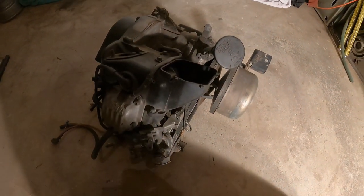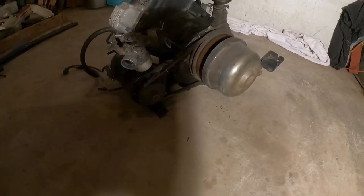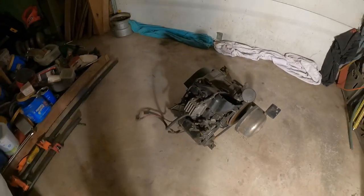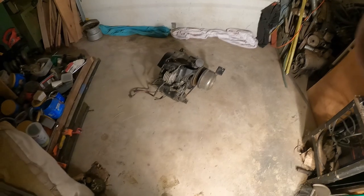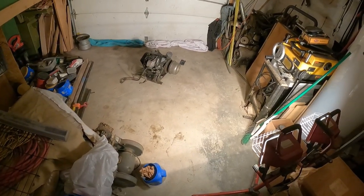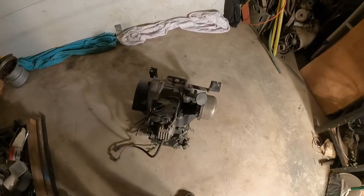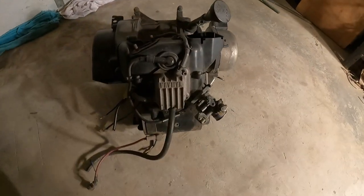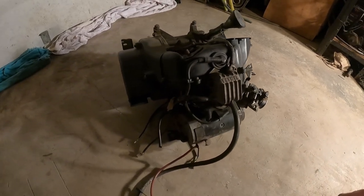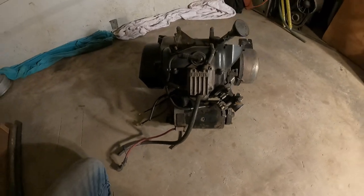Well, the project has moved inside. It's about 3 degrees outside, so I figured I'd rebuild this here. Now, this is going to be the last project in this garage. It's kind of sad. You can see this garage is running out of space. We have a little bit of everything stored in here. And we're about to move, so I need to get this engine done because we need this golf cart back badly. And the poor girl's killed it, so let me get to it.